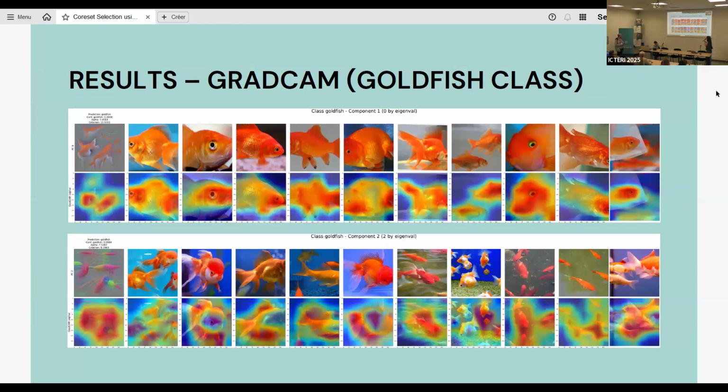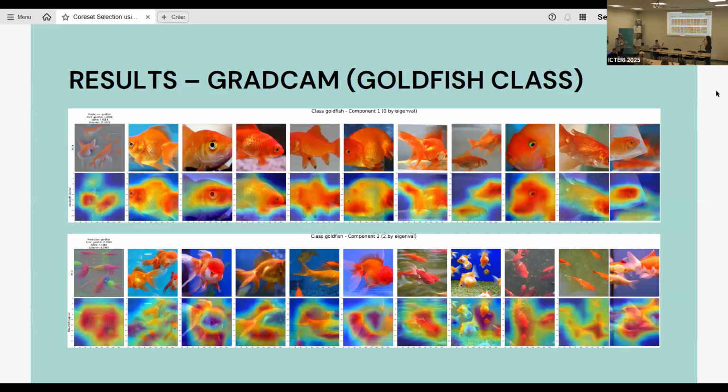And we see that the most highlights are in the area of the fish face, on the eyes, and on the fish tails somewhere. And on the second component, we see that mostly the system searched for some fins, for some tails, and for fishes in a group. And we see some patterns here because there are a lot of fishes photographed from above the water, or just fishes, as we can see here that the most highlight goes to its tail and fins.